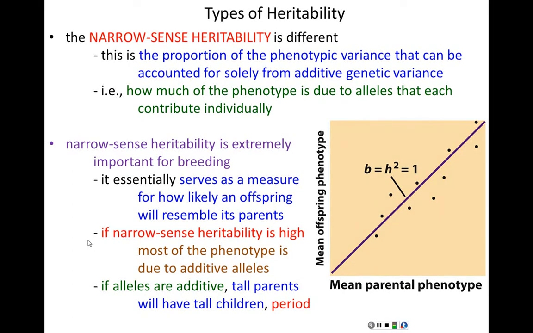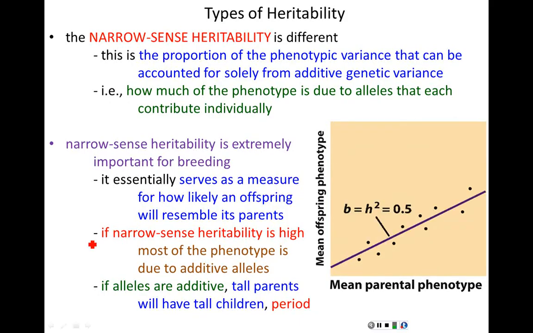If narrow sense heritability is high, that means additive genetic variance is high. That means a tall parent is tall because they have two positive alleles. A tall mother is tall because she has two positive alleles. So if two tall parents come together and mate, they're going to have kids with nothing but two positive alleles, and all those kids will be tall. Additive genetic variance is the best predictor for parents and offspring having the same phenotypes.